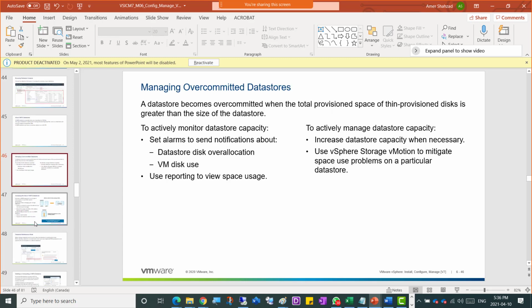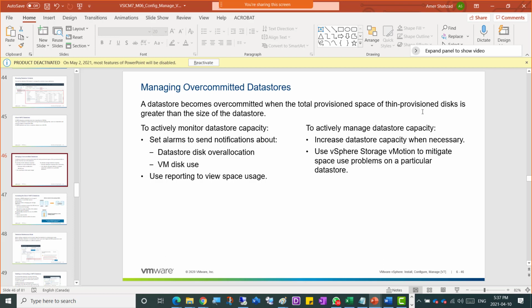Overcommitted data stores. A data store becomes overcommitted when the total provisioned space of thin provision disks is greater than the size of the data store. So thin provision, suppose you give 1 terabyte, and now thin provision is like whenever you install something, then only it takes that much space. Otherwise, it doesn't take a lot of space.